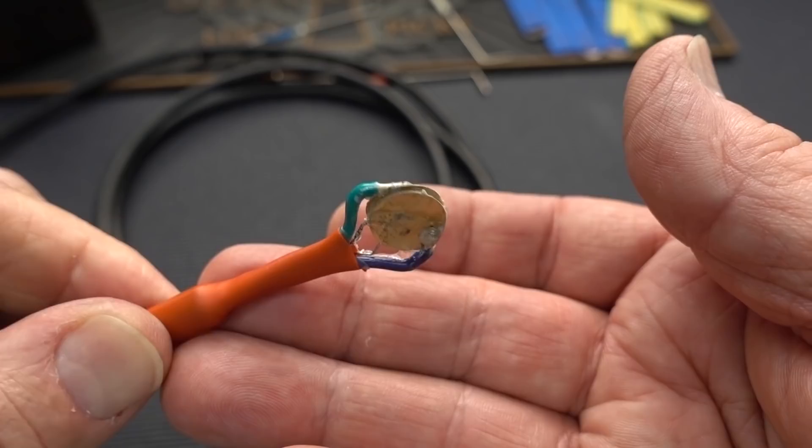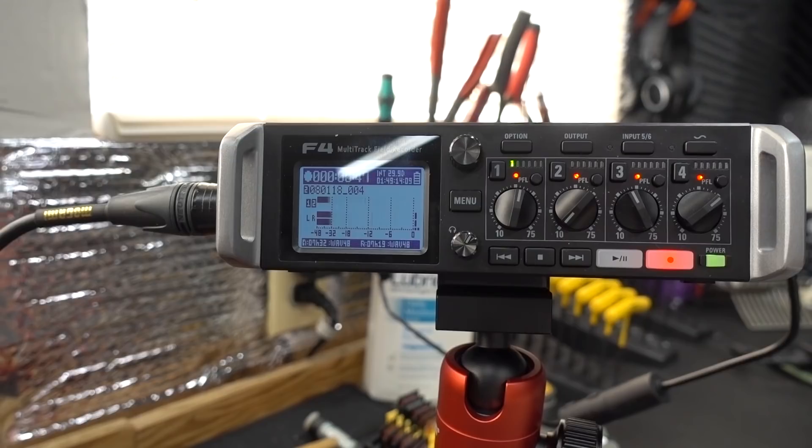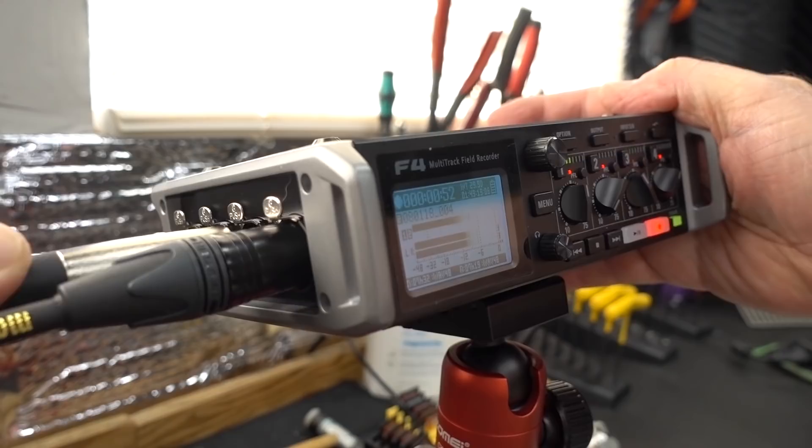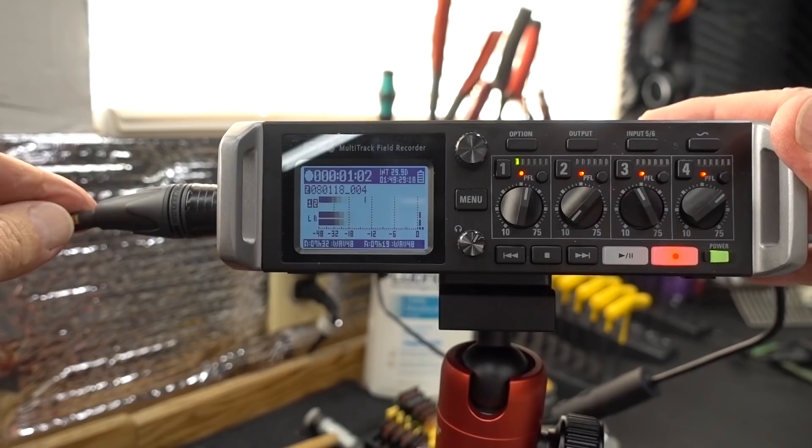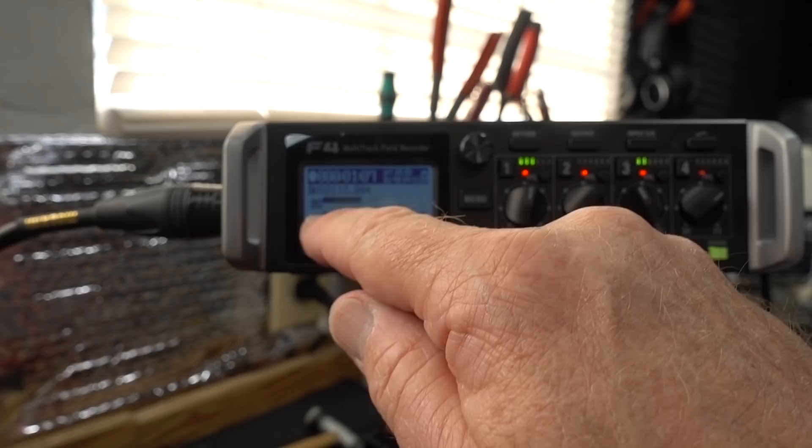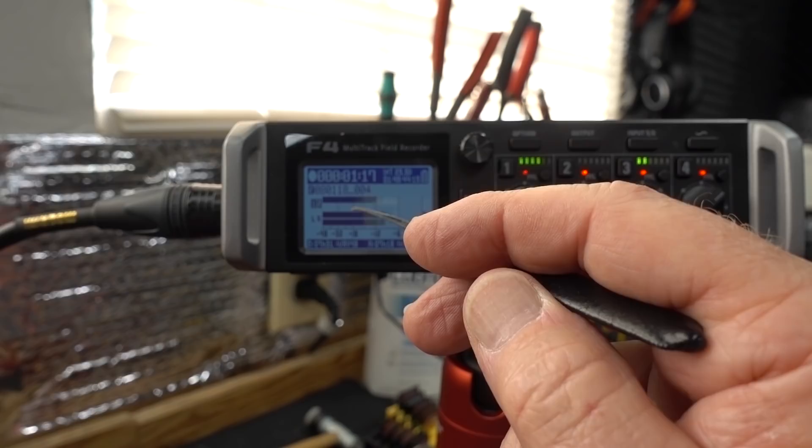Let's go ahead and move over to the digital recorder. I've already got everything kind of setup here, and what I'm going to do is take the microphone XLR input and input it. The microphone for 2 is on, but I've got the gain turned completely off, which is what I think is a smart move. While I'm recording, you'll notice at the very top is my voice coming in through my Neumann microphone. Number 2 will be directly below it.